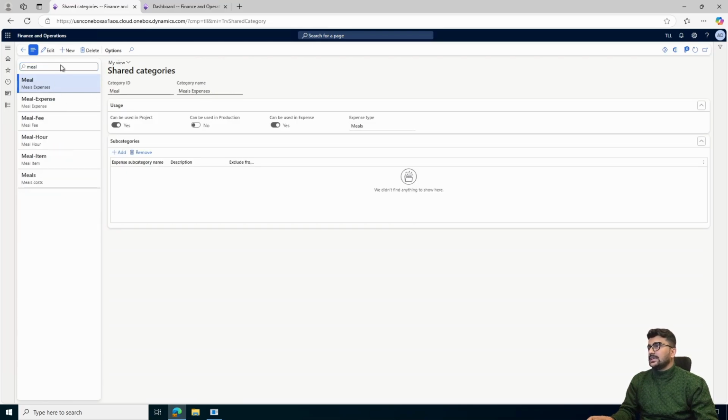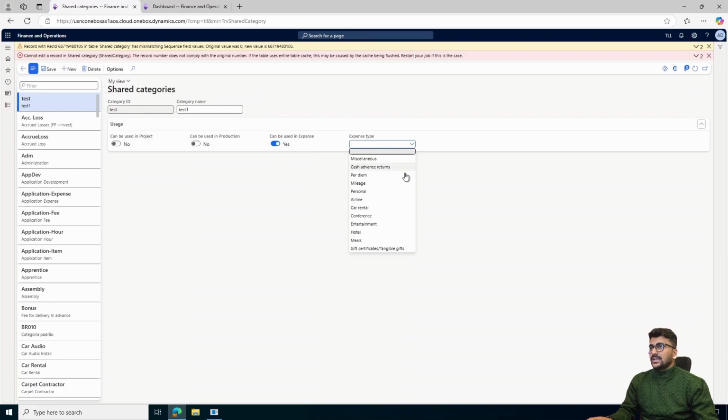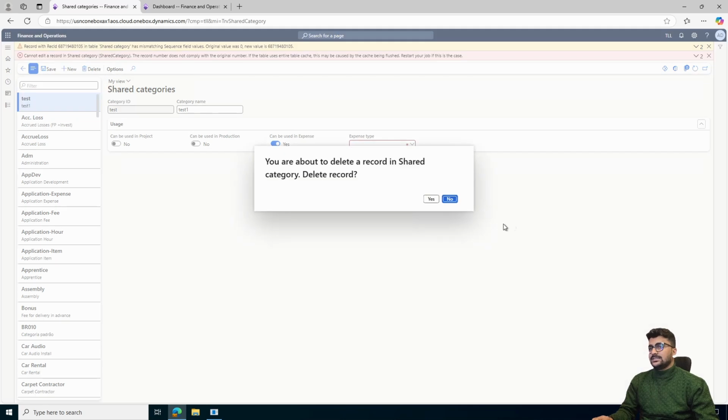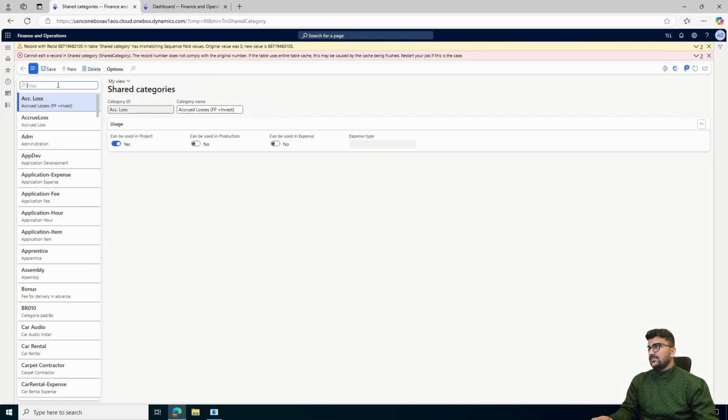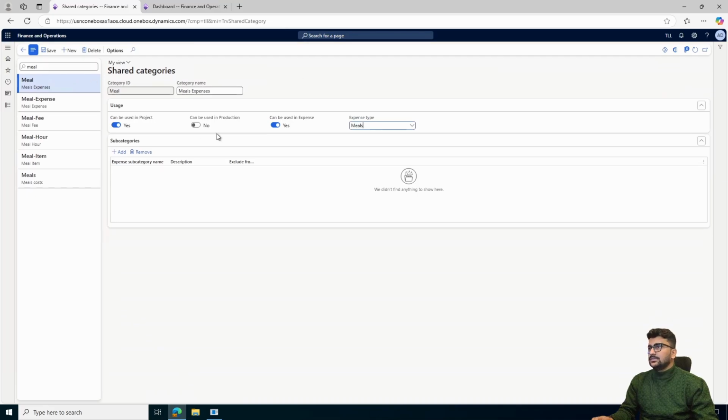This is my shared category, or you can click on the new button and define the category name, and after that you can click on can be used in expense. Then from here you can select your expense category type, but for me it is already created. I will show you, that is meal. Okay, so this is created.